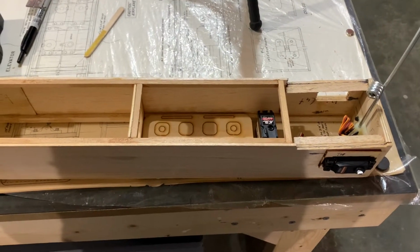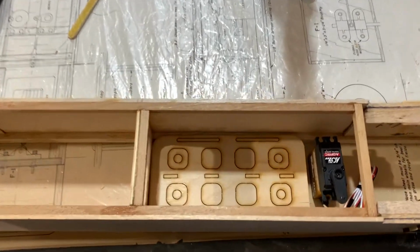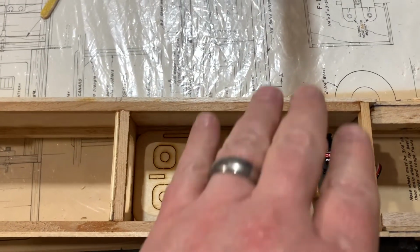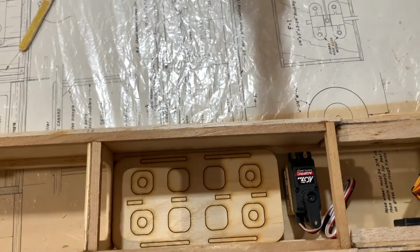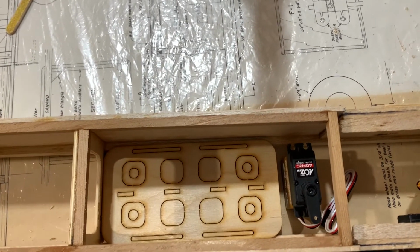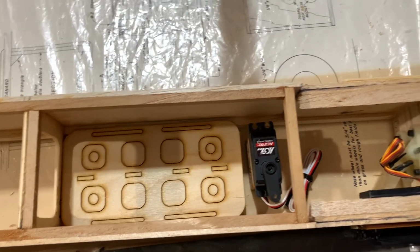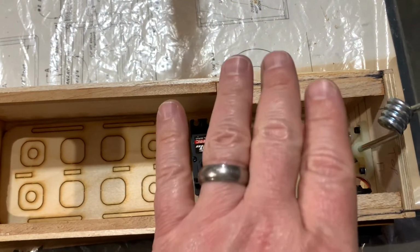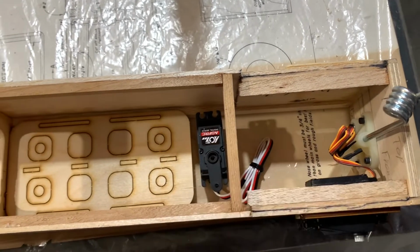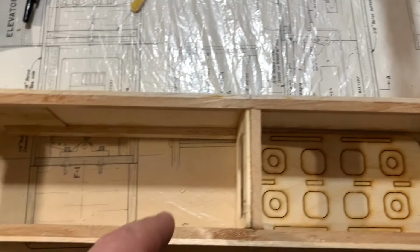All right, friends, as we continue our update here, we're looking at the fuselage. Let's talk battery trays. As I mentioned previously, this is the area where the battery is going to sit. Normally the servos would sit here, but we've moved the servos all around. The only one that we can't move is the steering servo. It would be great if we could put it in this area, but keep in mind the canard is going to sit here, so we wouldn't be able to get access to it because the canard is going to be glued in permanently.